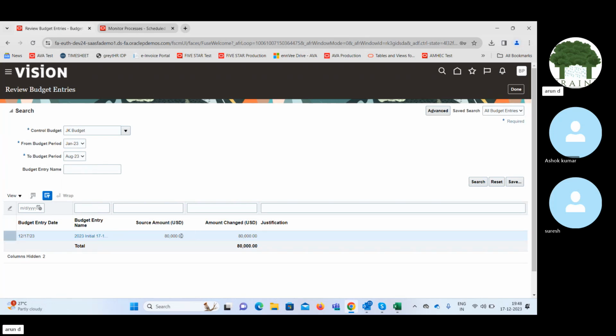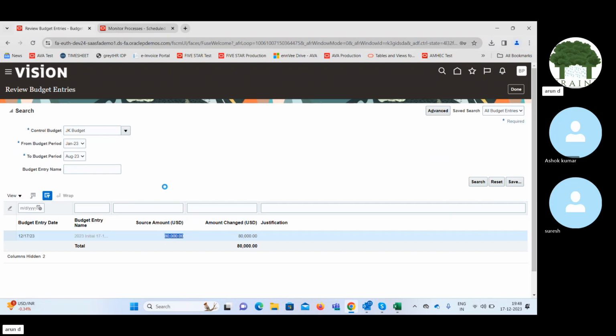We gave it starting from January till August, which means for eight months we have given this budget amount. For each period we have given 10,000. So that's the amount we are looking at here.